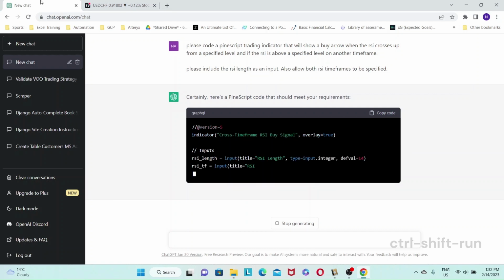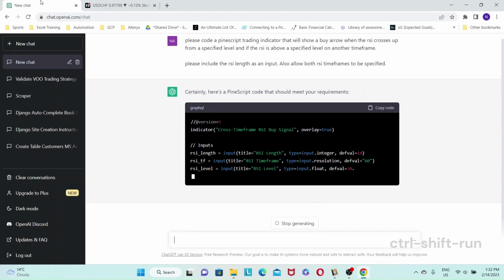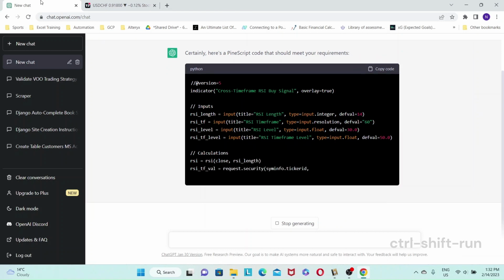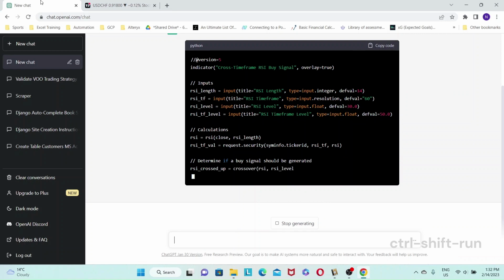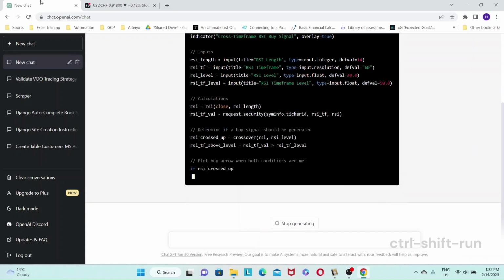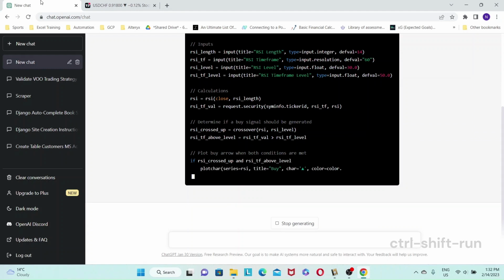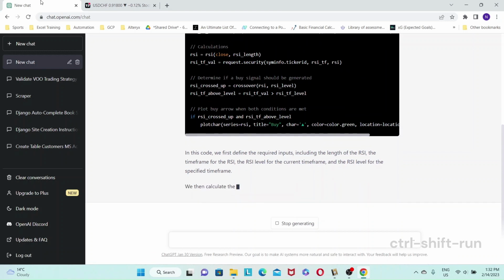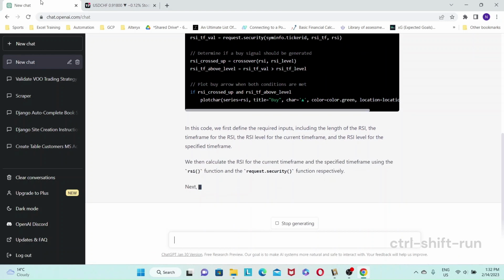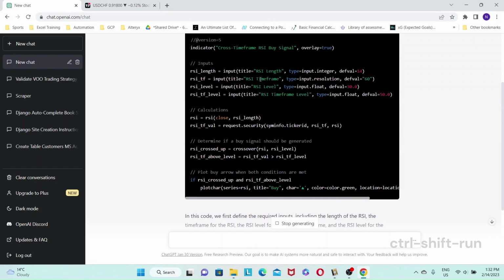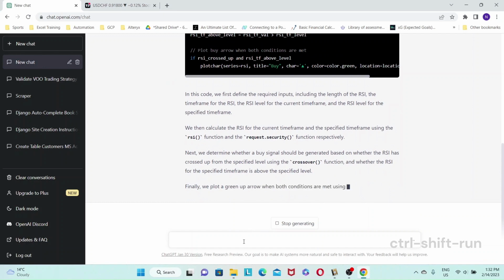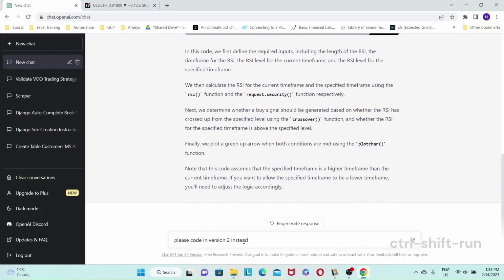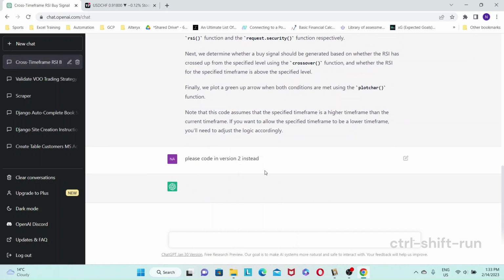First thing, it's version 5, which in my previous experience is the latest PineScript version, but ChatGPT's ability to code it is suspect from my previous experience. So let's see whether this works. Also, the plot character doesn't look quite correct to me, so we might need some modifications. Or maybe let's just say, please code in version 2. Yeah, maybe I should have specified version 2.